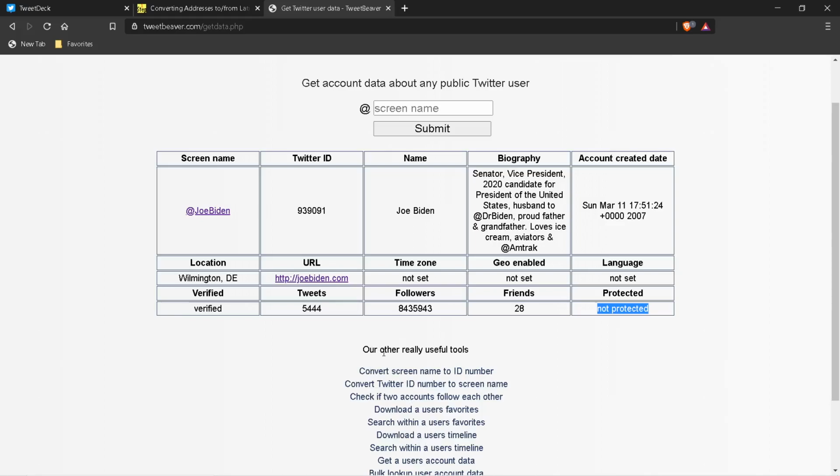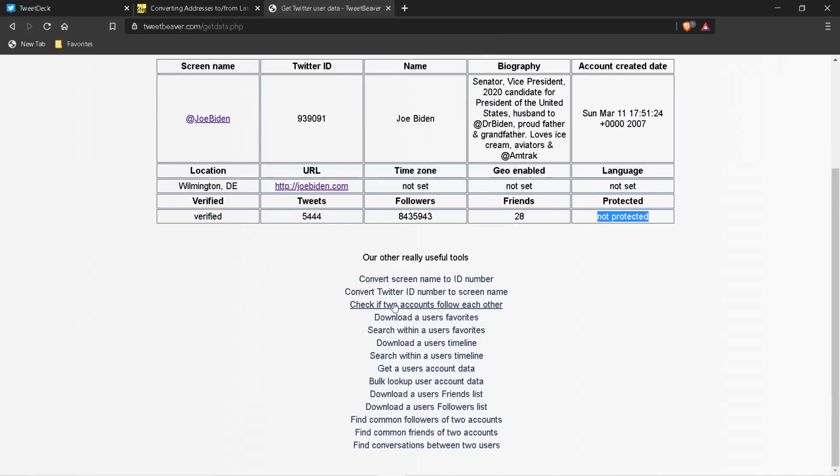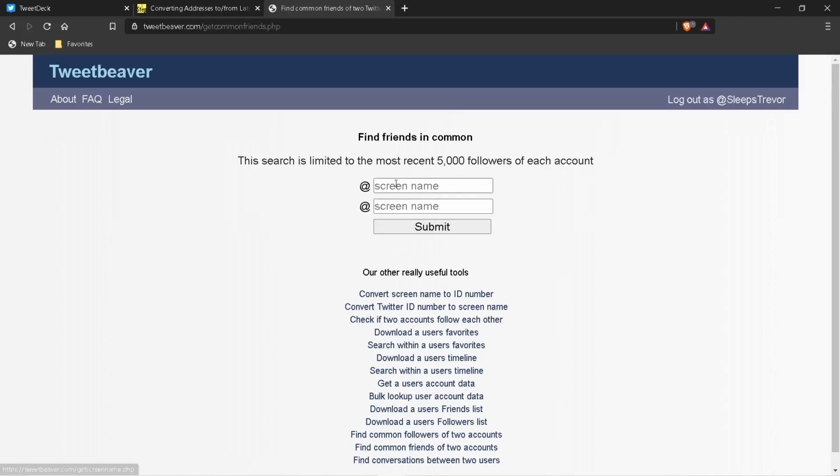And here are our other really useful tools. So it's pretty much the same. You can do bulk lookup. You can even find common followers of 2 accounts, or common friends of 2 accounts. If you go here, you just put an account name in this one, put an account name in that one, you hit submit, and it will find if they have any friends in common and who they are.